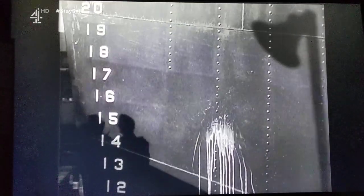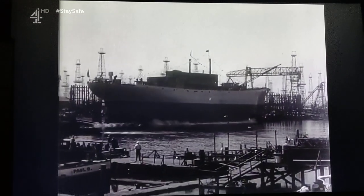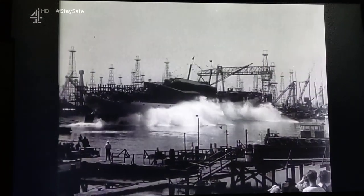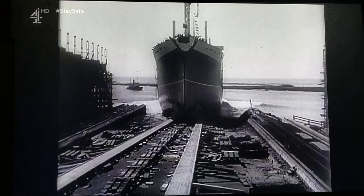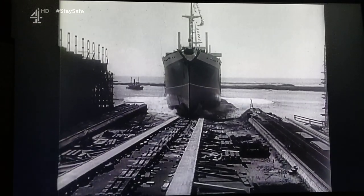The SS Richard Montgomery was a Liberty ship, one of over 1,000 cavernous freighters mass-produced by the Americans for World War II — tonnage to replace lost ships, tonnage to bring food and the weapons of war. This footage shows another Liberty ship taking a direct hit, a huge blast testimony to the vast quantities of explosives such vessels transported.